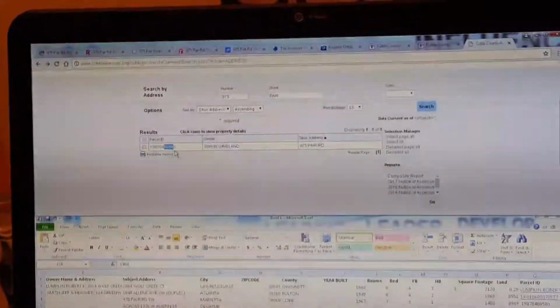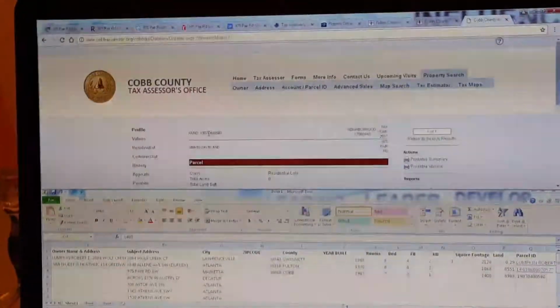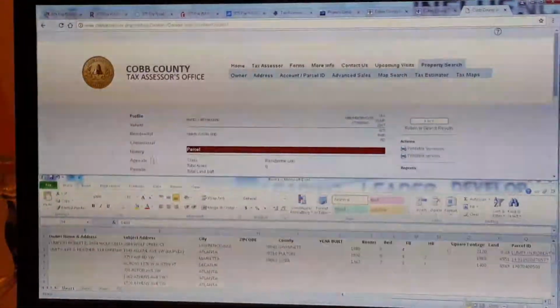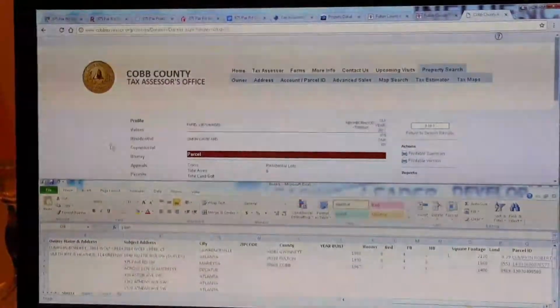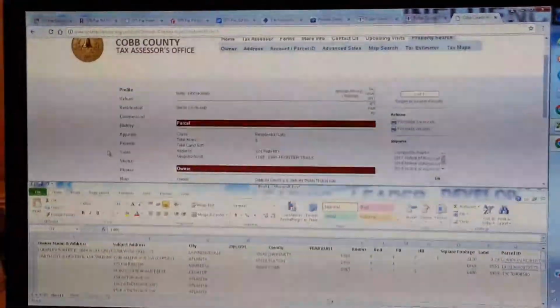However, unfortunately for this particular county, they do not give you a link. I'll just go back just so you can see what I mean there. This is not a link that we can actually do anything with. So we're just going to go ahead and click on here, but we will copy, which I just did, and paste the parcel ID in our database so that whoever looks at this next, they still will have the parcel ID and be able to look up the property fairly quickly.